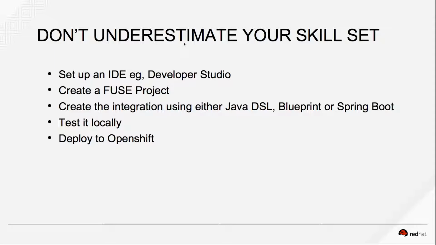Now, let us see what does it take to actually create such an application. First of all, of course, you need to set up an IDE, in this case, Developer Studio. And then you need to create a Fuse project. Then you need to create the integration or Camel route. And then you need to test it, and then you have to deploy it onto OpenShift.